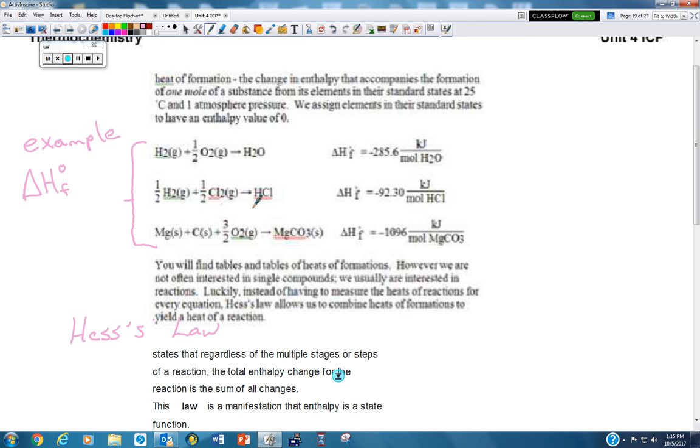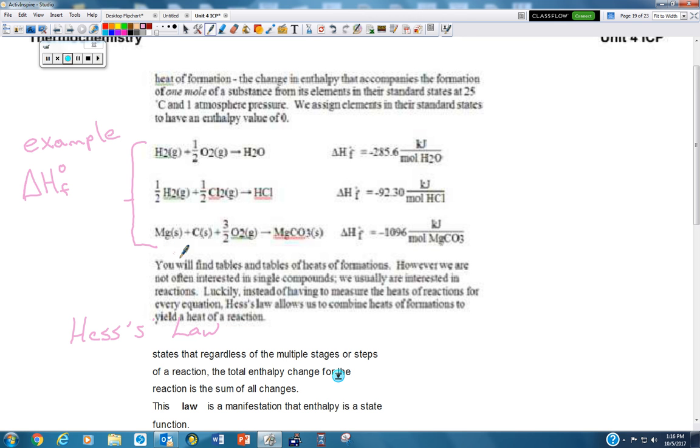For this other one, it's the formation of hydrogen chloride. I'm not sure if this is hydrogen chloride or hydrochloric acid because I don't have the state of matter, if it's a solid or a gas or a liquid. That makes a difference in this, but it takes 1/2 H2 plus 1/2 Cl gives us HCl, and that has a heat of formation of negative 92.3. And if we look this up on the table, we should find that these numbers match what those numbers are on the table for each of those compounds.